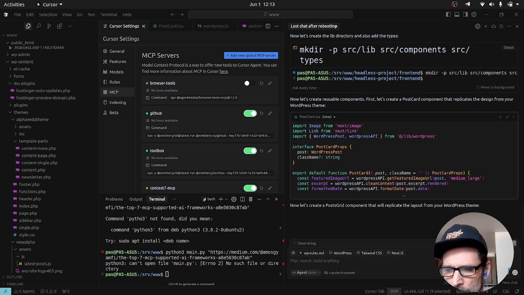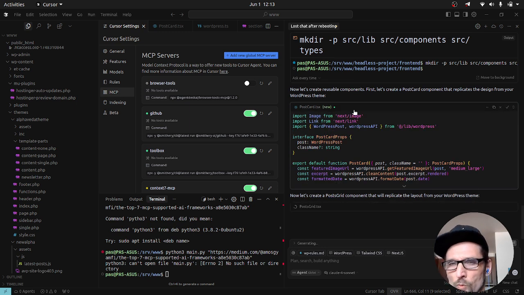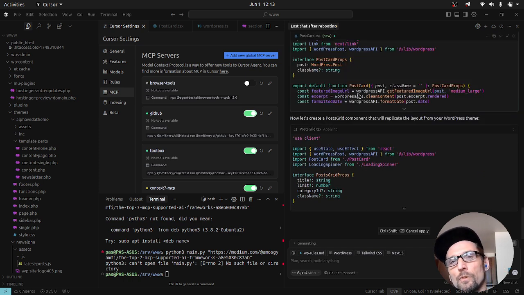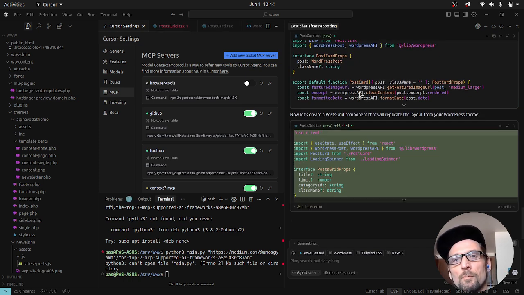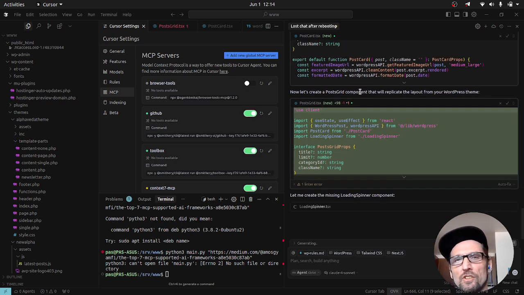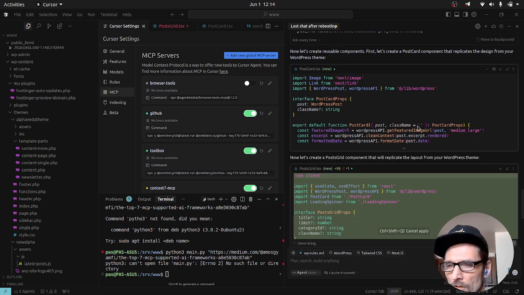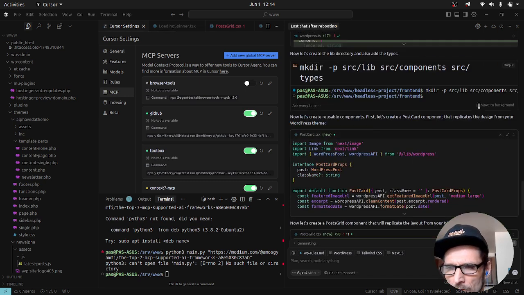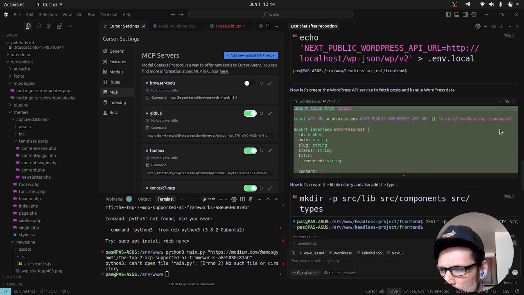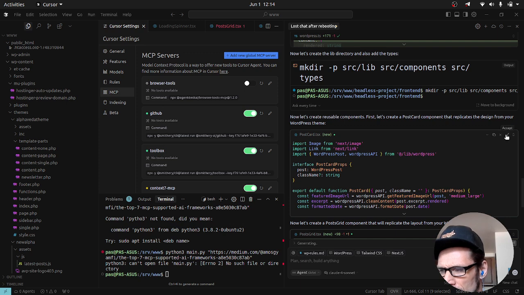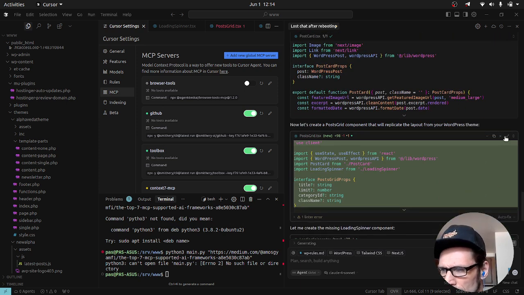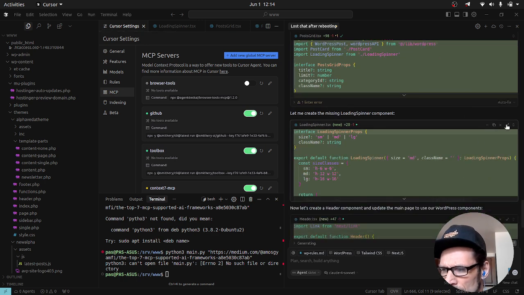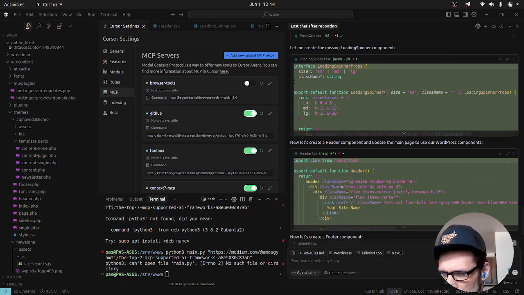I guess Playwright is a thing now too, where you can use this to connect to Playwright if you're familiar with that. It can perform headless browser operations, so it can scrape the web, it can fill out forms, it can open pages and take screenshots and collect them for you. And the applications here are really profound, and open to your imagination. So I don't have to click the little check mark on each one of these. I can just click accept all.